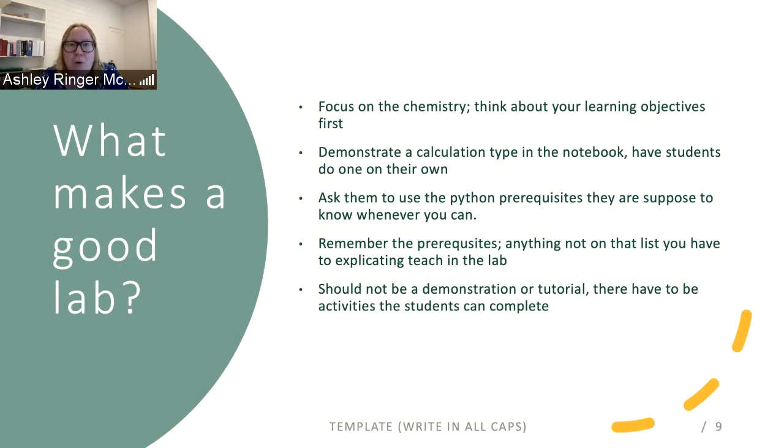So if there's any point in time where it makes sense for them to make a graph during their lab, you should tell them to do it. You shouldn't make a graph to show them. You should have them make that graph, because that's a Python prerequisite skill that you want to reinforce whenever you can.